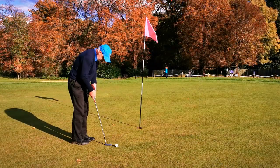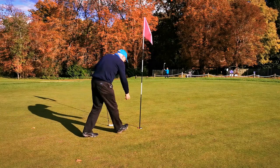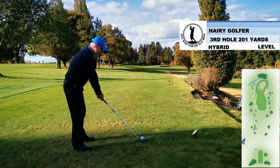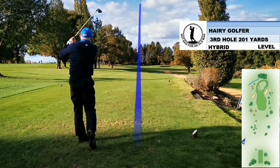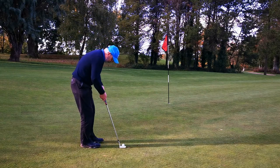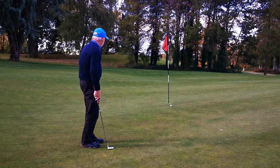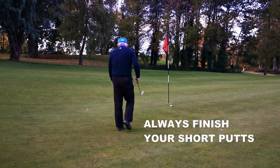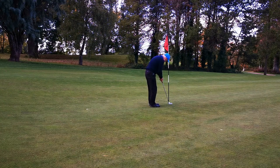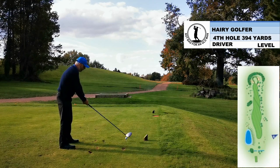I struggle with the pace of the greens all day today so you'll see quite a bit of this going on. Well hopefully by now we should be hitting our hybrid reasonably straight and the right distance. Can't miss this to the right so you notice I always aim a little left, let it turn to the right on the wind — and just for once I actually hit a decent one. Worst case is in the trees on the left; I'm being completely blocked out from the left, so I can take driver here. It's a wide fairway.